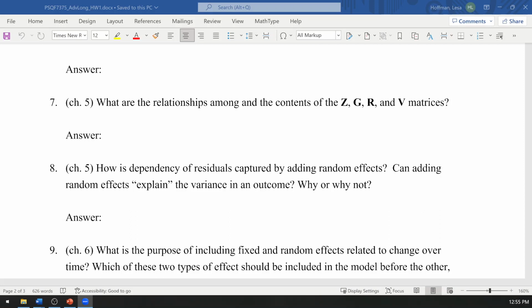G is the level 2 matrix of random effect variances and covariances. That's for everybody. There's only one G, unless you tell the model otherwise. But in everything we've seen up to this point, there's only one G. Likewise, there's only one R. So whatever structure you put into R, whether there are different variances at each occasion's residuals, different covariances, any covariances, those are assumed to be shared. So V, when it's put back together again, is individual specific because of the effect of Z, which holds the individual predictors to be given random effects.